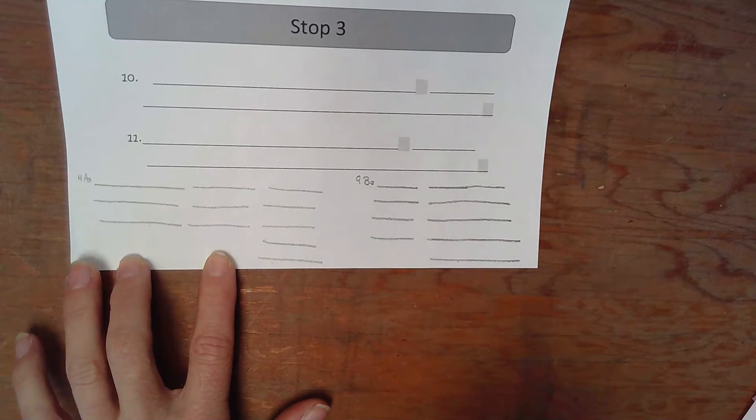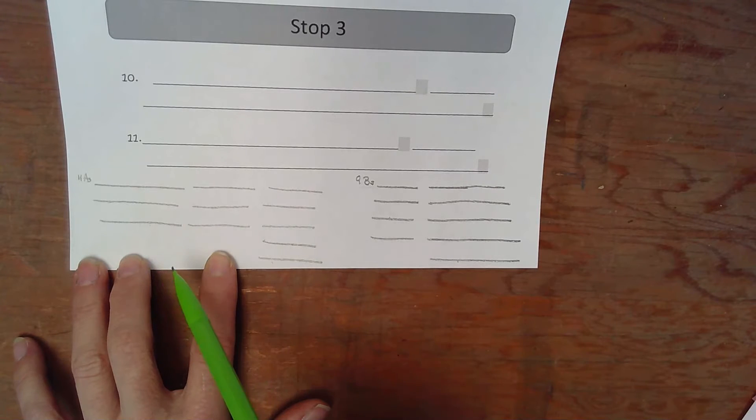In the order that we have learned them, check your spelling. Try it first without looking them up. You should be able to do this all from memory, but then look back in your folder to check your spellings.